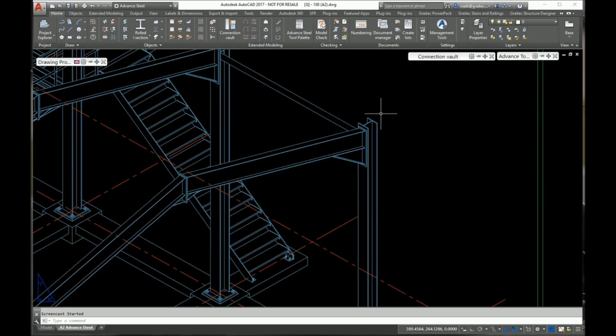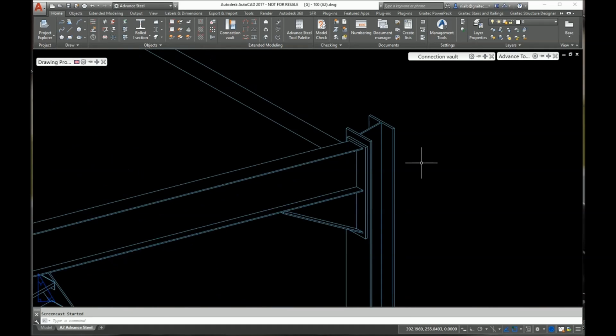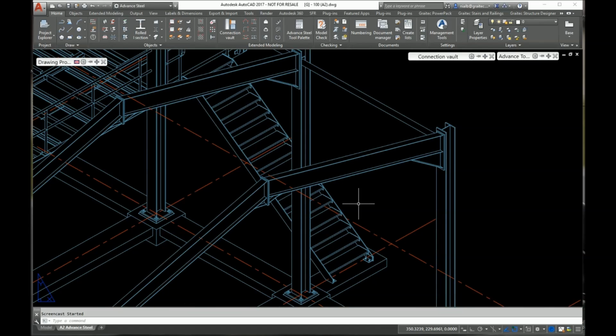One thing that we're always being asked is how do we turn on the display of bolts and holes in general arrangement drawings? You might know these as erection drawings. And here I have an example. This is a training model that we use, and you can see none of the bolts or holes are displaying in the general arrangement. So what I'm going to do, I'm going to show you how we turn that on.